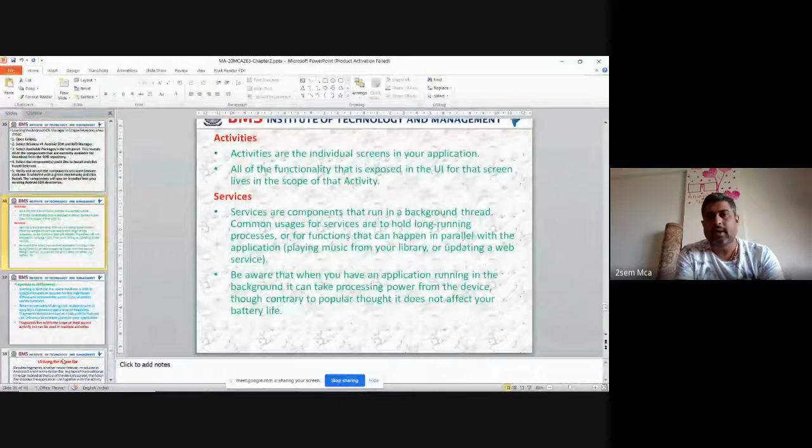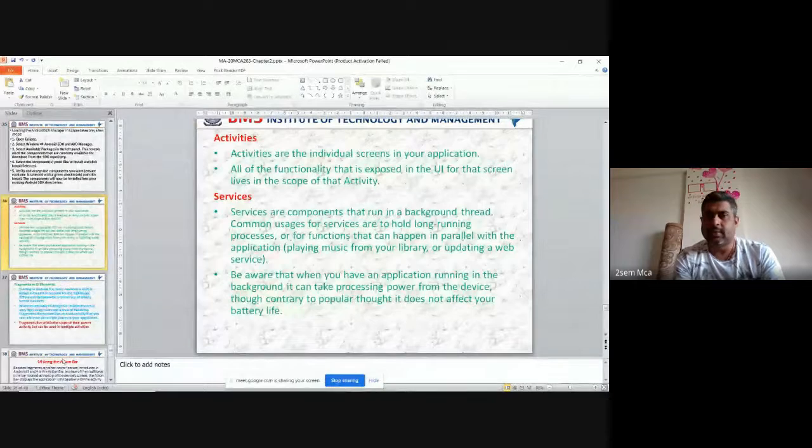I'm teaching you people both ways with Eclipse and the SDK. If you are using Eclipse as an IDE, you can do the main activity coding there and implement it on a virtual device, the Android virtual device.